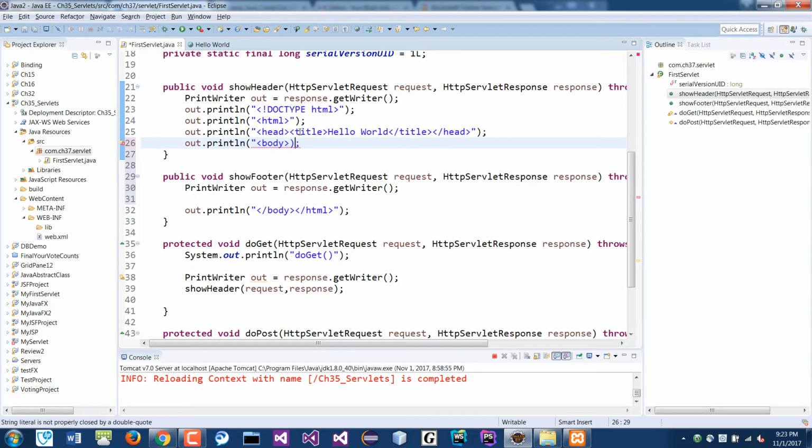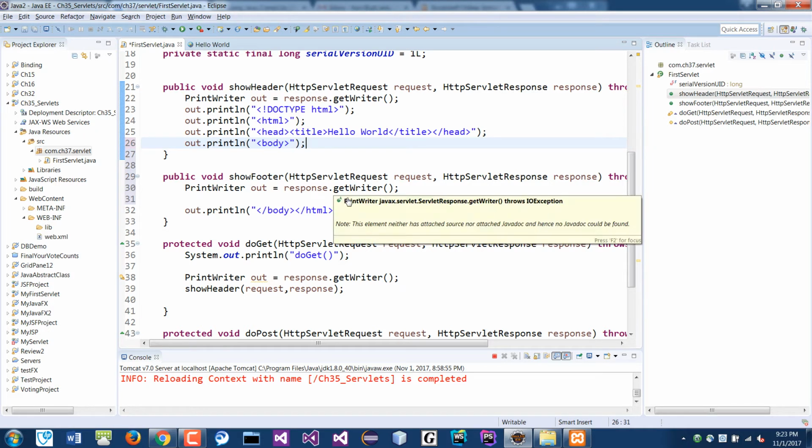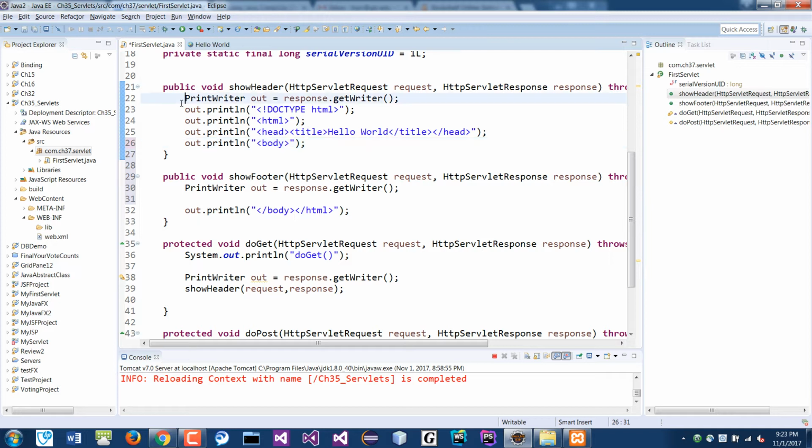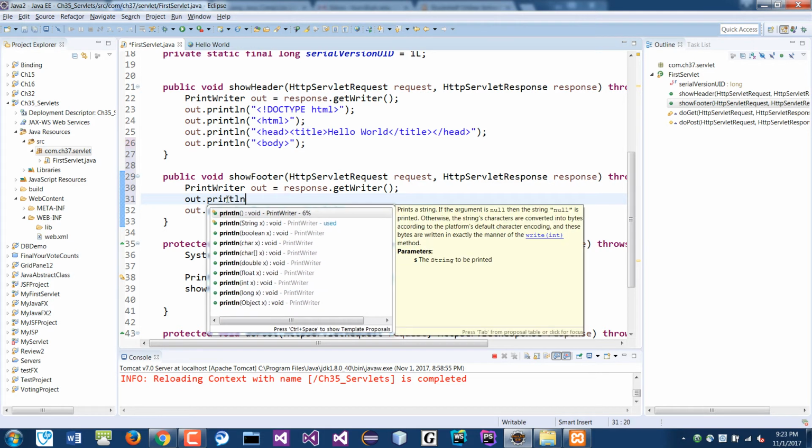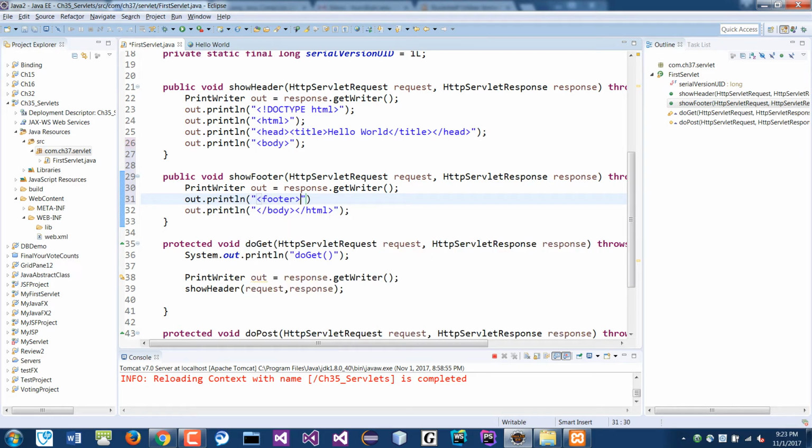This is where the body starts, and then it ends right there. If you remember PHP, same way. You load the header part, then the end of the footer part here. You could have something like out print, and then footer, and then copyright, whatever it is. And then you close your footer.